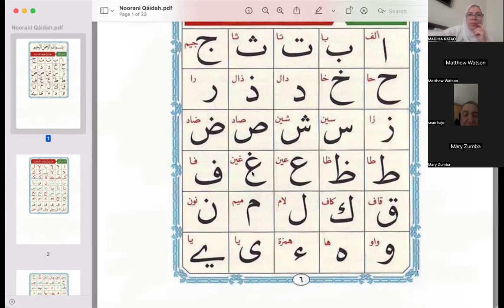Not garage, but garage, garage. Garage, the ga sound in English, similar. I think that probably helps a little bit. I'm not sure if it does, but I'm trying to think, as you guys are pronouncing it, what letters in English are similar to the letter Dad. That Arabic language is called the language of the Dad. That's the only language in the world that has that letter, so that's a very odd sound. Most people have a problem with that. That's probably the most difficult to pronounce.